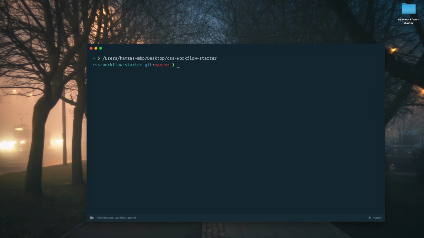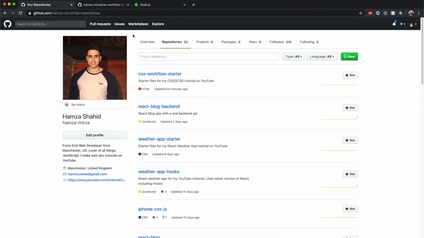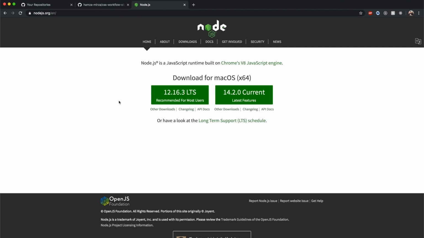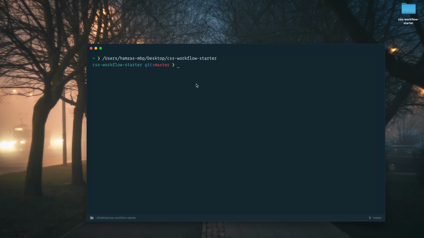Now, first of all, you need to make sure that you have Node.js installed on your computer. If you don't, go to this website right there and download and install the LTS version, which basically means long-term support. It's an easy installation. It's just going to ask you to do a few steps, and that's it. So Node.js gives you access to NPM or Node Package Manager. If you don't know what this means, then you might need to Google it for details because explaining NPM is beyond the scope of this lesson. But essentially, it allows you to install stuff that you need for your project.